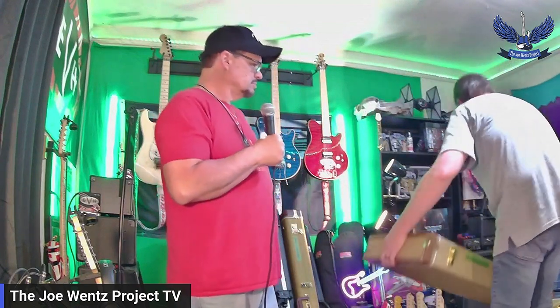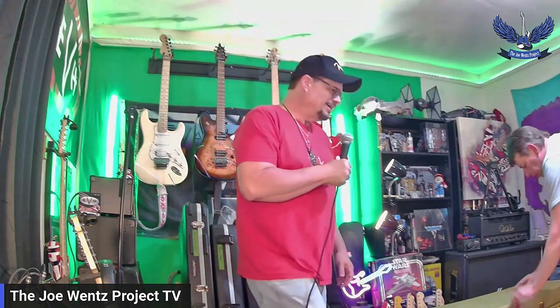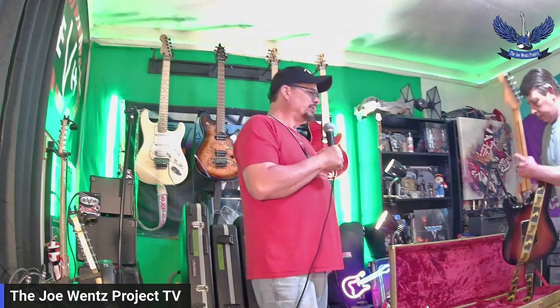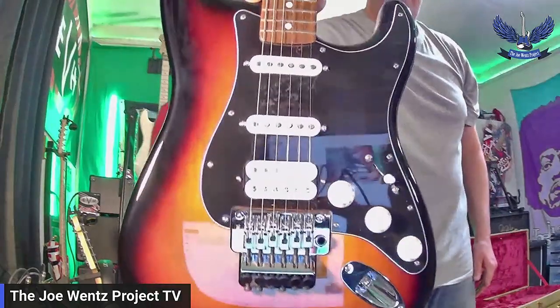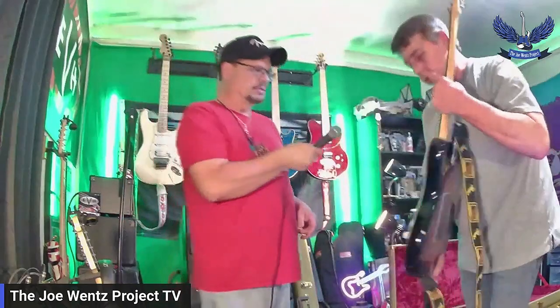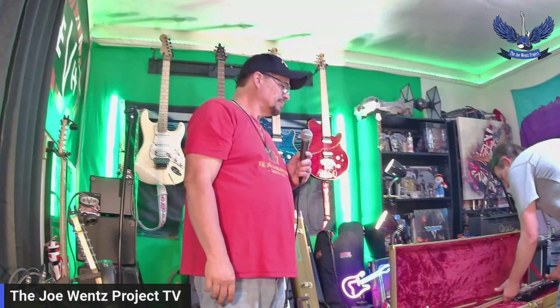This one's called Woody. All right, here we go. You'll see why. There you go. A beautiful Fender Stratocaster, humbucker and single, with a brand new Godot Floyd on there. And those pickups are hot as a firecracker, boy. I love the black pickguard. I think it looks great. Woody. Yeah, man.